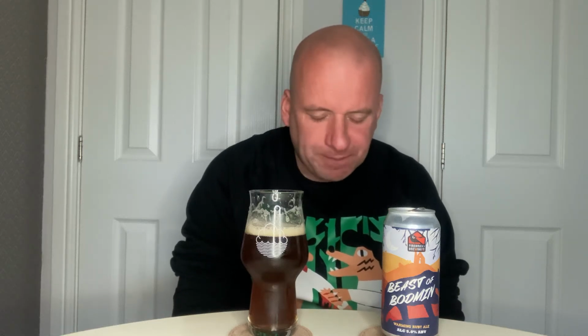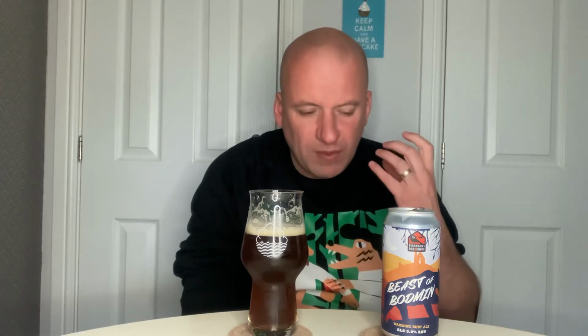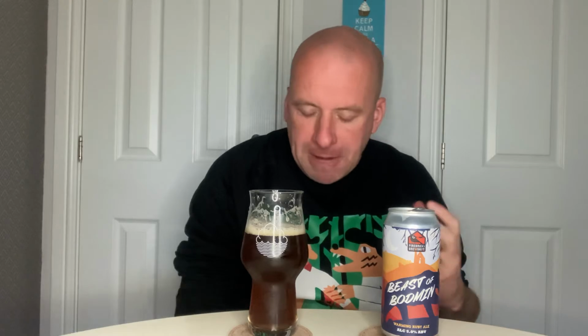Yeah, it's got a malty toffee flavour with a bit of a bitter finish, and the toffee kind of comes in and out. The malts kind of mask the hops for me on this one. It is more heavily malty than a hoppy beer, and those fruity flavours that it says in the fruity bit of finish are kind of lost behind it.